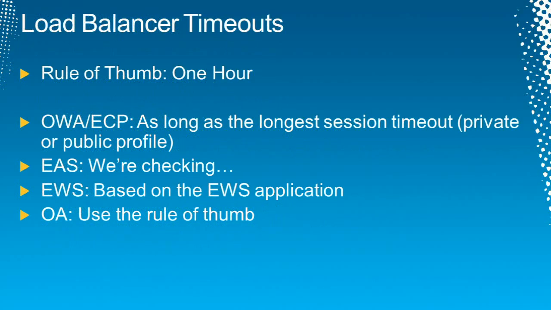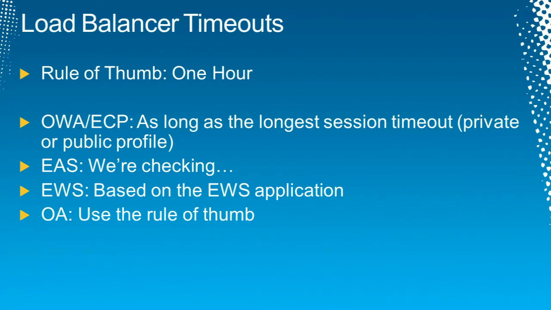The last area is around timeouts. This is one of the areas where we've had a lot of questions of what should I set my timeout intervals to be on the load balancer? Because clients, depending on the Exchange workload, will have an expectation of a timeout value. The CAS server has an expectation of a timeout value, but so do the load balancers as well, right? We don't want to keep sessions open in that table and in RAM if that client is no longer online or active, so we can reuse those resources.